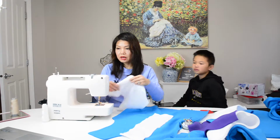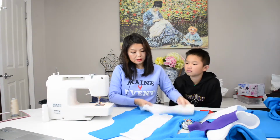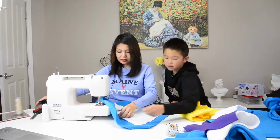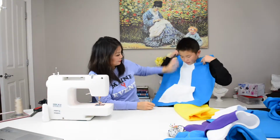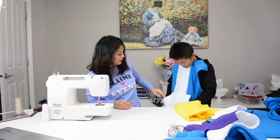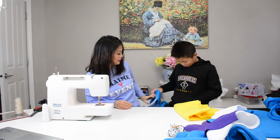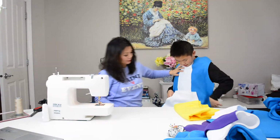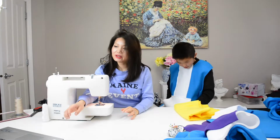Maybe he is. So now, next I'm sewing the kangaroo pocket. So now we have the front ready. As you can see, there are pockets just like this sweatshirt I'm wearing under, and it's pretty nice. Yes. So now we've finished the front part.